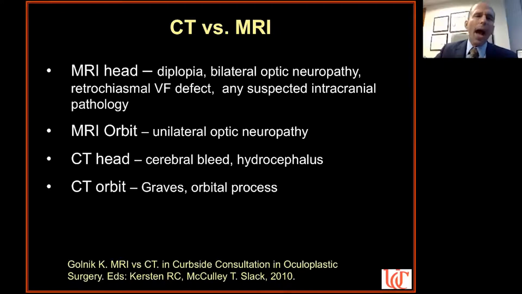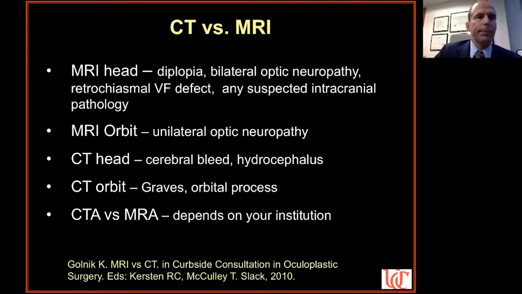CT of the orbits, I routinely order a CT of the orbits in somebody with Graves' disease or thyroid eye disease. If I'm quite certain that it's an orbital process, there's unilateral exophthalmos, extraocular motility problems, I'm not considering a cavernous sinus fistula, which would be different imaging, then a CT of the orbit may well be good enough. Now that said, I've had patients where I find a problem on a CT of the orbit and they say, would order MRI to correlate. But I've also had the opposite occur. So the MRI shows an orbital lesion and the report says correlate with a CAT scan to look at the bone.